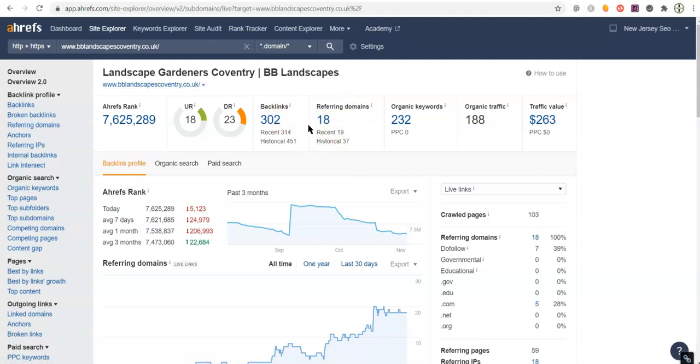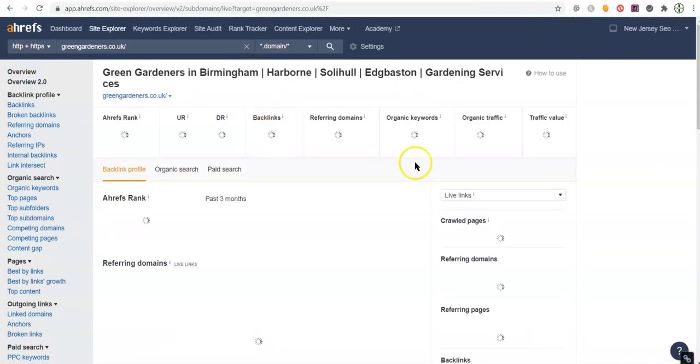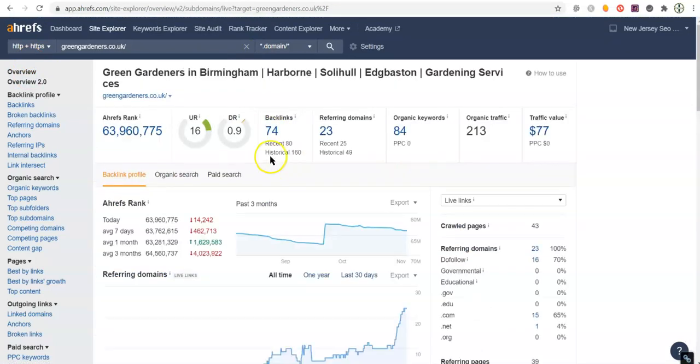So you want landscape gardeners or landscape design, even home renovation, those kinds of backlinks linking to you, not places like pizza places and restaurants, because they're not relevant and they're not going to bring power to your website, because that's not what you're trying to rank for. So you can see their amount of backlinks. If we go over here and look at the Birmingham competitor, we're going to see their backlinks, and really a lot less, but more referring domains.